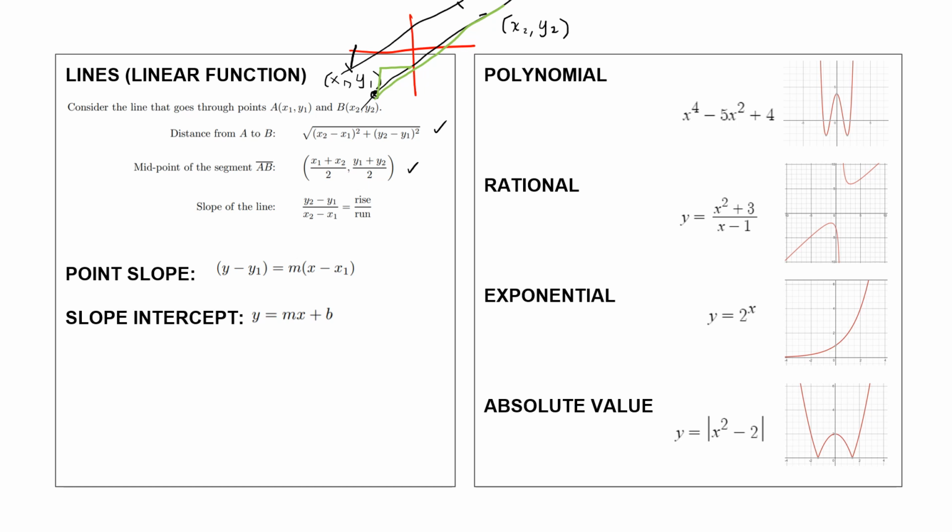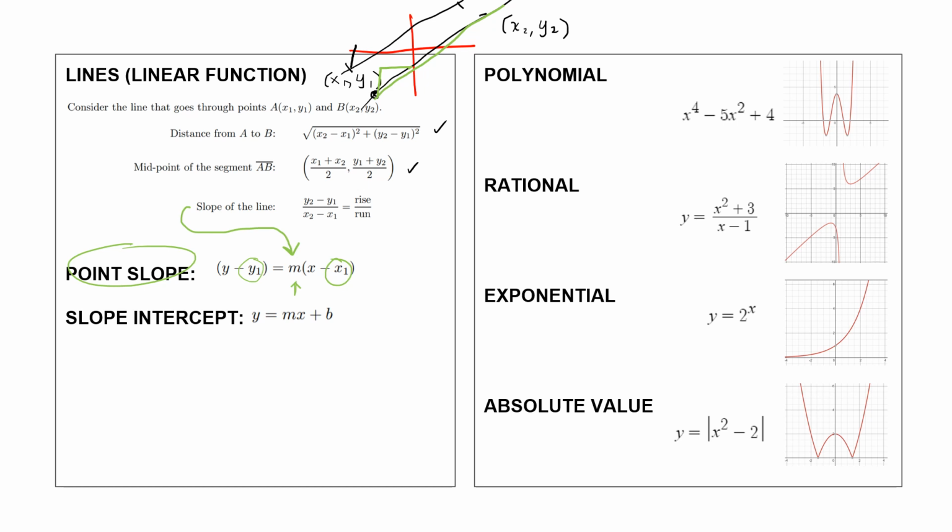Now, you might be given 2 points like x1, y1, x2, y2, and they might just say, hey, you have these 2 points. What's the equation of the line? In that case, I strongly recommend you use the point slope form. We just said how to find the slope, so you could plug that into m. That's the slope. And with any 2 points, you can use either point 1 or point 2. You just need to be consistent. You can plug in y1 and x1, and you will get the equation of the line.